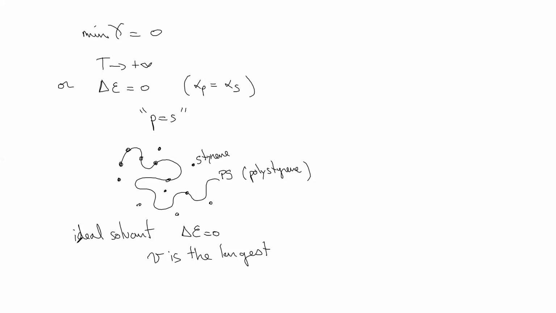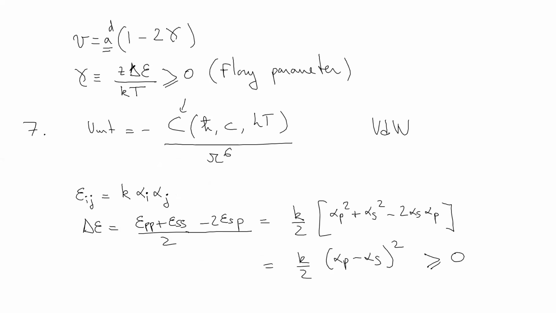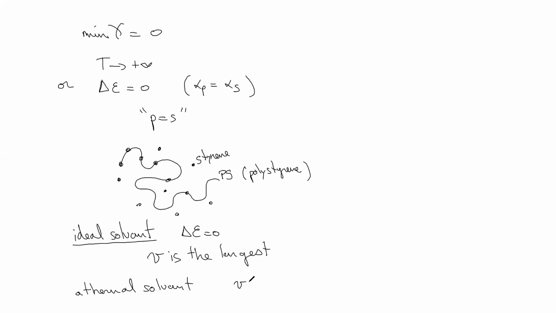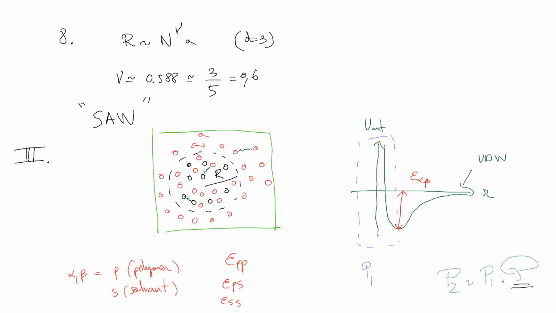We also call that, so it's a name, the ideal solvent. We also call that the athermal solvent, because in this very specific situation, since psi equals 0, there is no more temperature dependency. There is only V equals AD. So you recover the fact that V is equal to AD, and so there is no temperature dependence. It's only the monomeric size to the power of the dimensionality of space. Okay. All right. So now we have started to make a connection with Flory's picture.